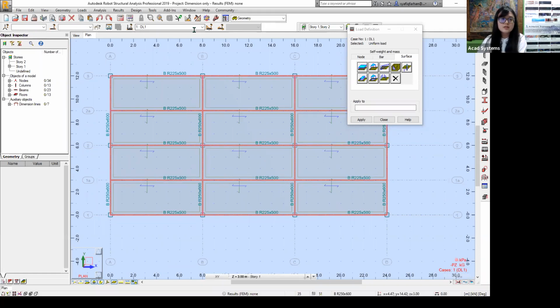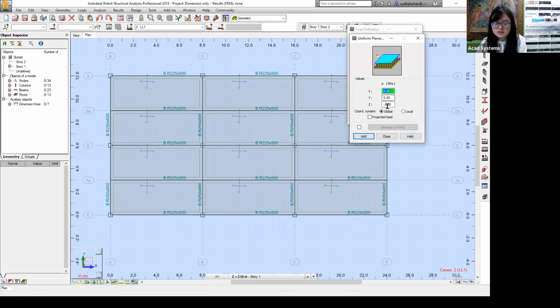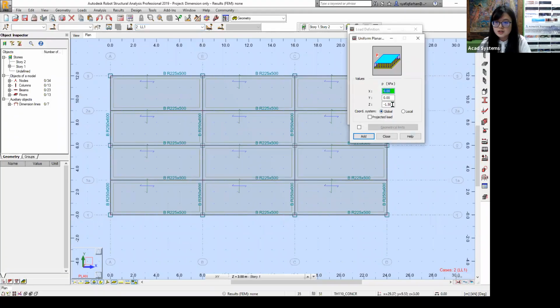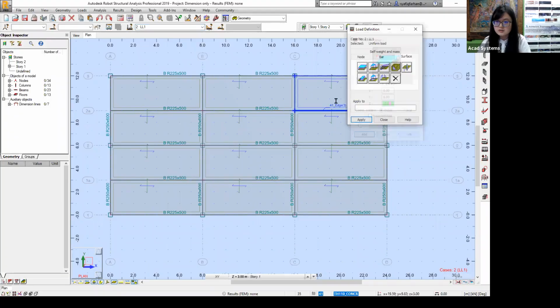Now done for the dead load, so we change to the live load. Select the second and click again. So what is our live load? Variable load is 3.0, negative 3.0. Same, click on each plan.